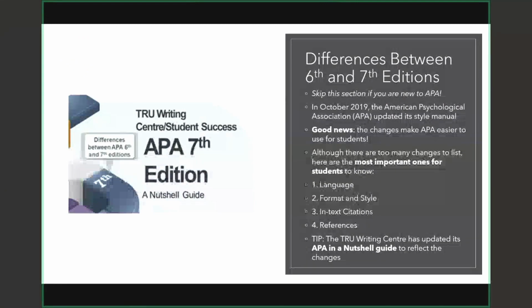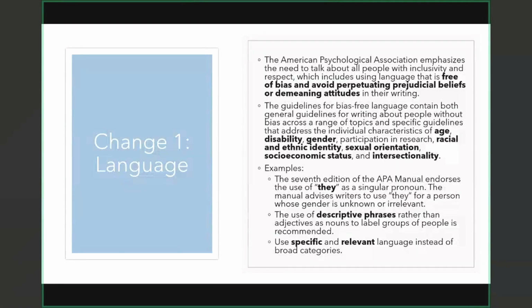I'm going to cover some of the important changes to the language, format, how you write in-text citations, and your references page. Maybe the most exciting changes have to do with language. The American Psychological Association believes in and emphasizes bias-free language. One really important change is their endorsement of they or them as a singular pronoun.